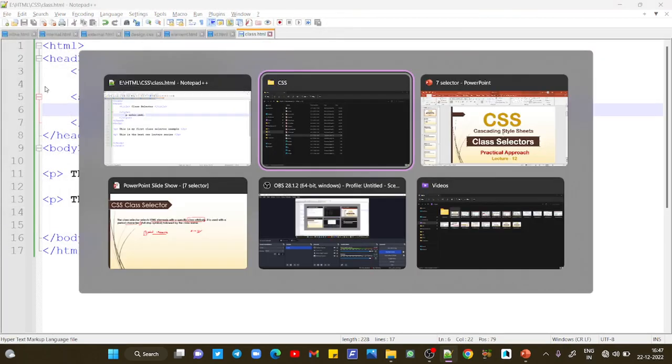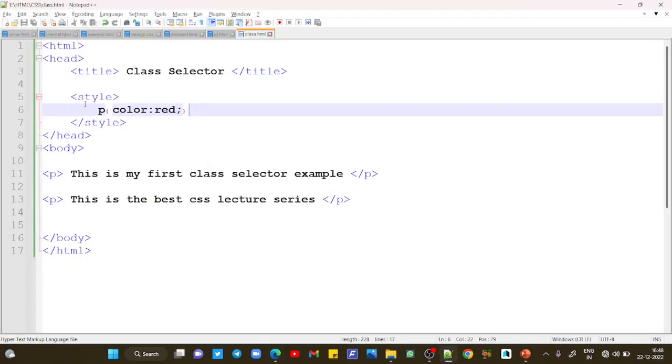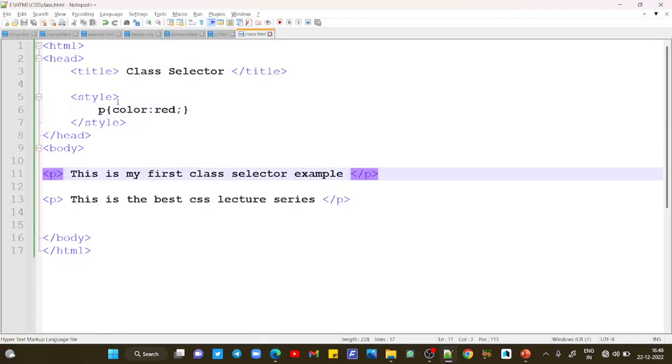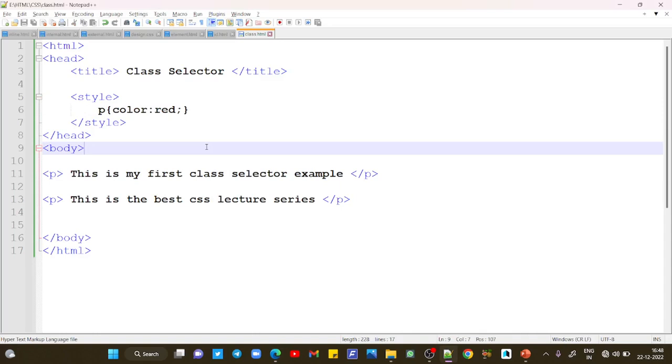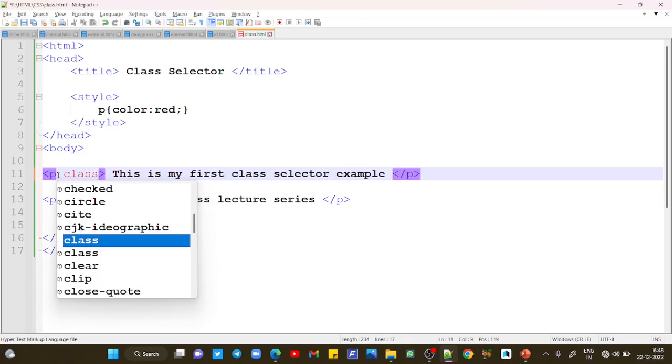Save and run your program. So this is my first class selector example, and this is the best CSS lecture series. I have given the paragraph tag a red color. So this is simple CSS. Now in this video we are talking about class selector.